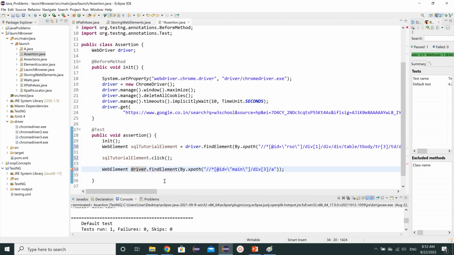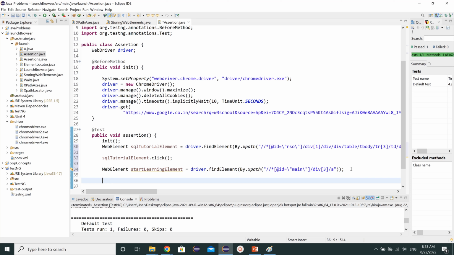So we give the name start learning element, and set it equal to this. Once we have done this, the other thing that we want to do is assertion.